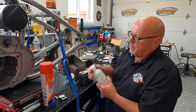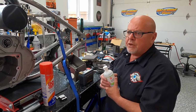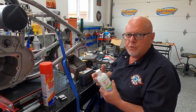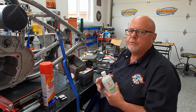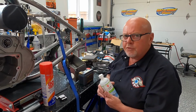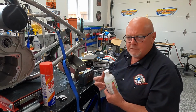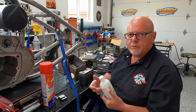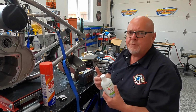The other thing is, I've read before, and even our friends at Harley Davidson made this mistake. I've read in some instructions for adhesive back materials to clean it with rubbing alcohol. Guys, rubbing alcohol is wrong. Don't do that. The problem with rubbing alcohol, if you check, it's only 70-something percent pure. They put a whole bunch of other additives in there. What happens is when it dries, it's a fine white powder, because of course rubbing alcohol is intended for skin and stuff like that, so it's got to be less aggressive.